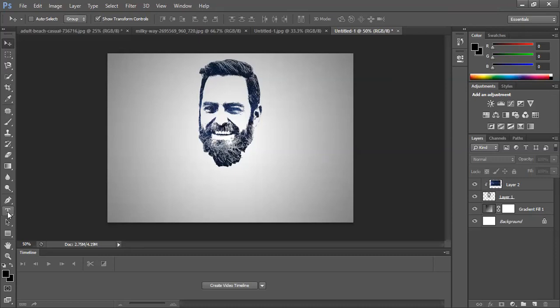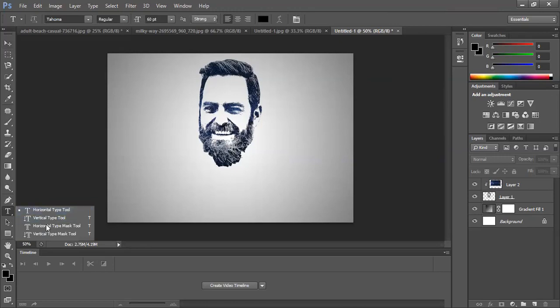For that you'll need some knowledge about text. There are types of text, horizontal type mask and vertical type mask. These two options we want to use to work with. So when you need a text, the horizontal type, and then the text.